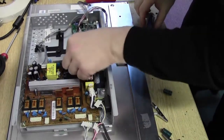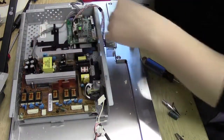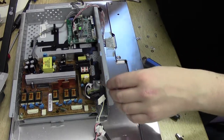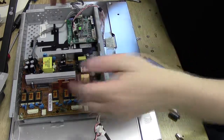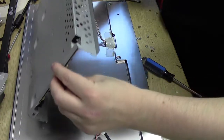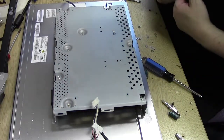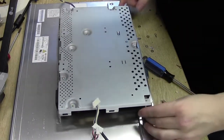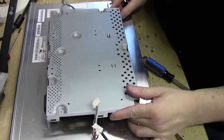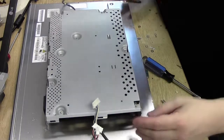Okay, all in. Board's back in place now. All the wires are all in as they should be. Now then, this is the interesting part, is putting this back together into the actual thing, because there's no actual screw holes or mountings or anything like that. It just sits on top. It's like, well, yeah. How does this go back? Who knows? I can hazard a guess, something like that, because we've got some little markings from where the tape used to sit, so I can hazard a guess somewhere around there.